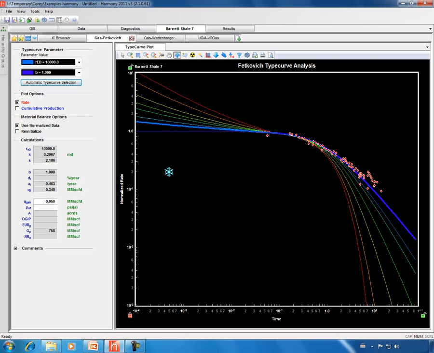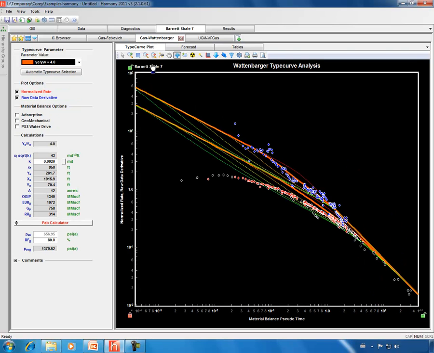We'll start by looking at a diagnostic plot, a logarithmic plot of normalized production rate versus time. The Fekete type curves in the background provide a useful backdrop to indicate whether the well has transitioned from transient flow into boundary dominated flow. Transient flow curves are up here, the boundary dominated flow curves are down here. As we can see, the shape of this data indicates that it is somewhat of a harmonically declining data set, indicating that it has gone into boundary dominated flow.